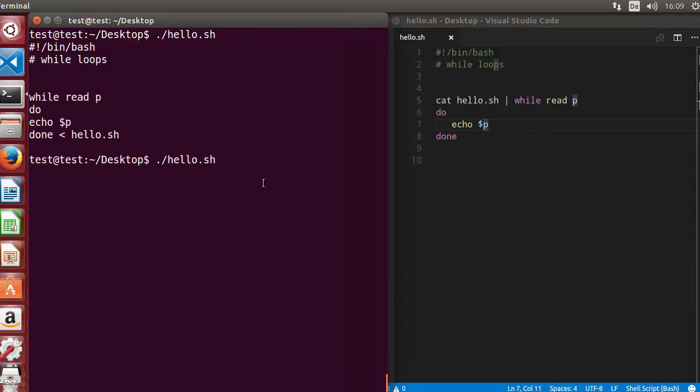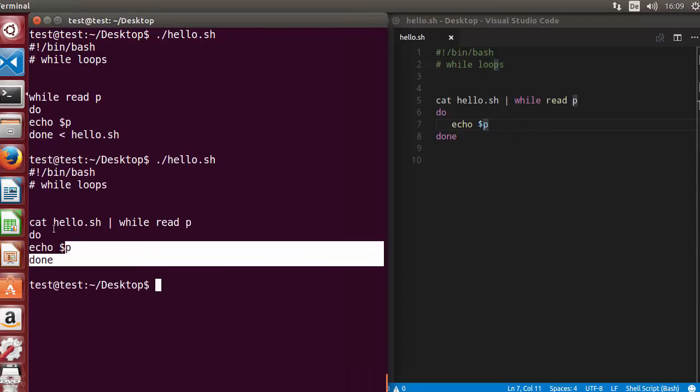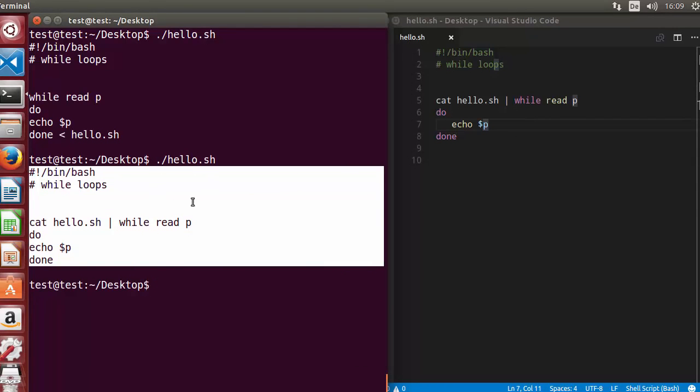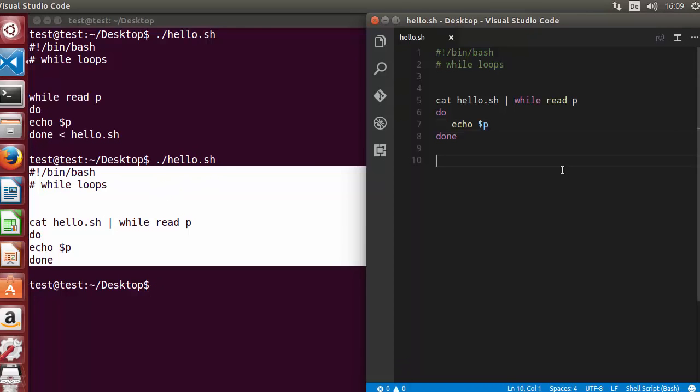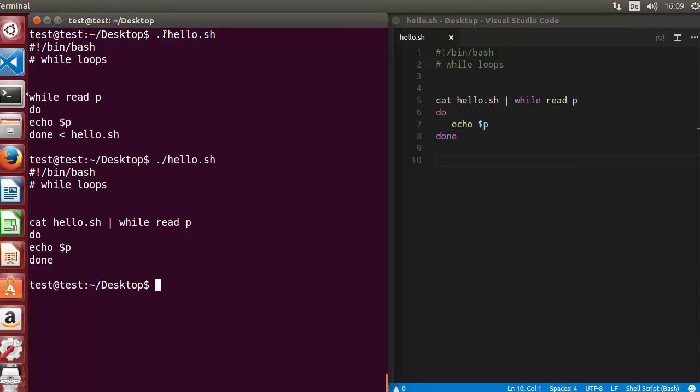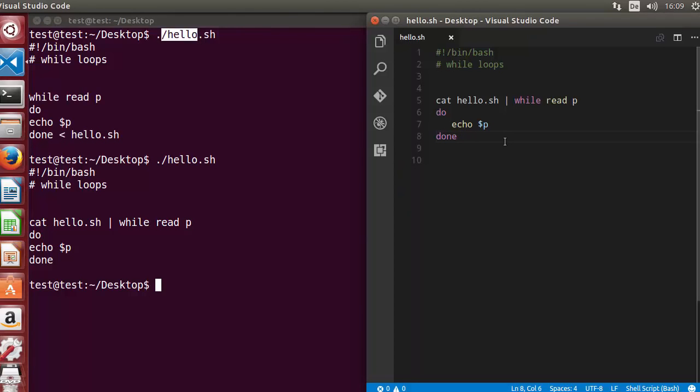So once again, let's run the script, and once again you can see the same content is printed. So the first way is by using input redirection, and the second way is to read the file content into one variable and then print it.